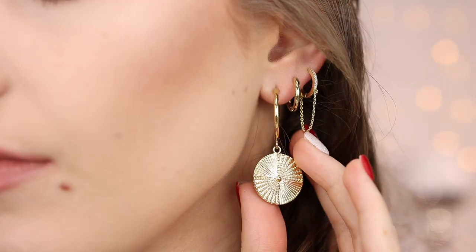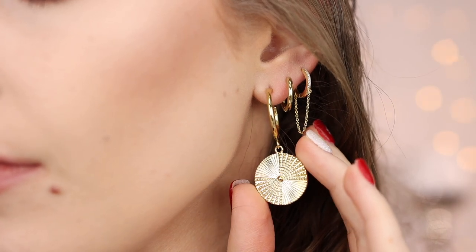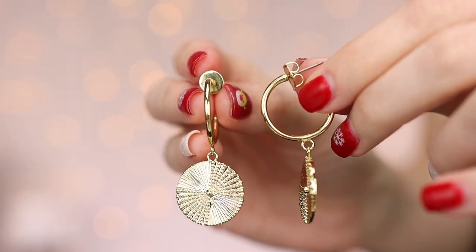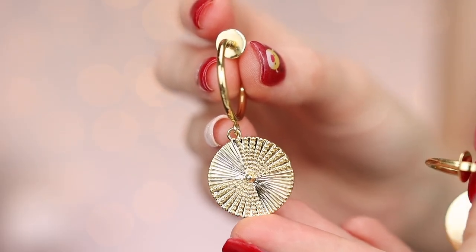All of their jewelry is made from 100% recycled gold, which I think is amazing. They did actually let me pick out a couple of jewelry items and I have been wearing them in my last few videos. I'm going to show you guys some close-ups of all of the earrings that I'm wearing right now. So the first earrings I'm wearing are the Michelle earrings — a pair of textured gold hoop earrings, 14 karat gold plated. I absolutely love the way that these look. I feel like you can dress these up or down. They're the perfect size hoop, and the little gold coin at the end adds such a cute touch. I'm obsessed with these — they're probably my favorite.